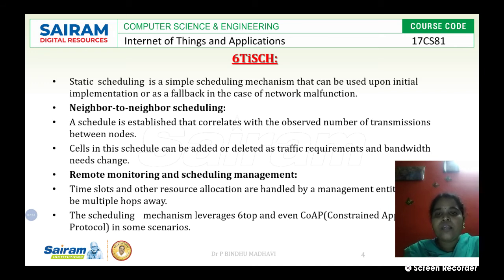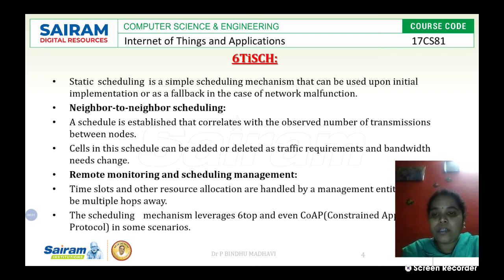So there will be an issue in case any of the nodes or any problem occurs in the network, like the nodes may not function properly, malfunctioning we say, right? Then there will be a problem. So it is restricted to a simple scheduling process. But for a large volume of applications, the static scheduling process will not work out. Again, we may face some problems within the network or among the nodes.